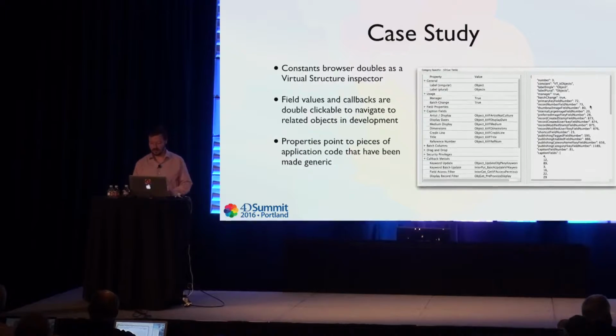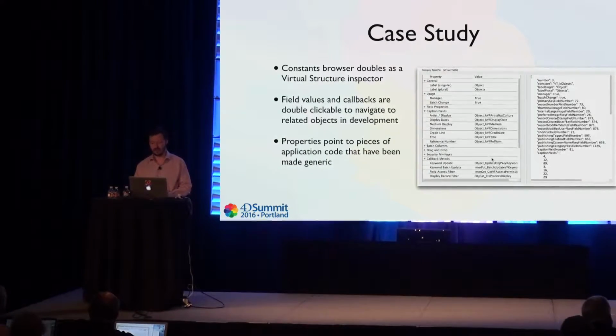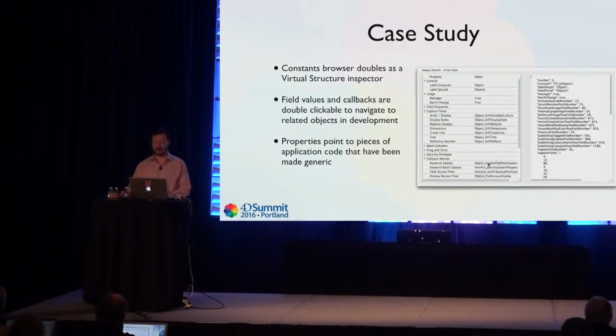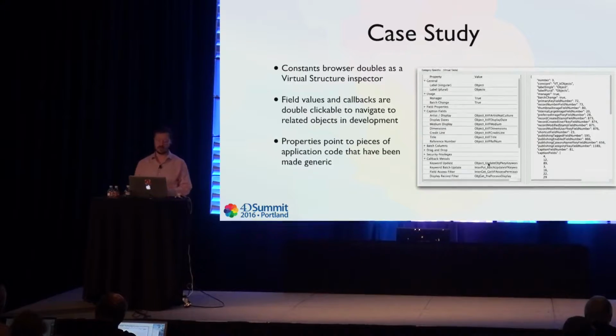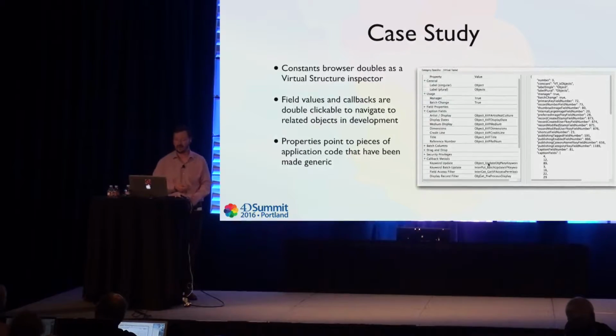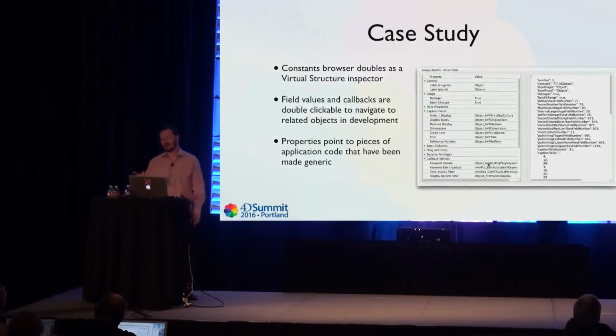If you see here, there's a list of callback methods. In our inspector, given the new capabilities of 4D recently, you can just double-click on those and open up the method. The way this is architected, you can double-click on the field name or the constant name, and it'll open up an analysis of that. In this picture, there's a hierarchical list box that you can browse the properties that you've defined. And there's also a 4D object breakdown of what those properties are as well.